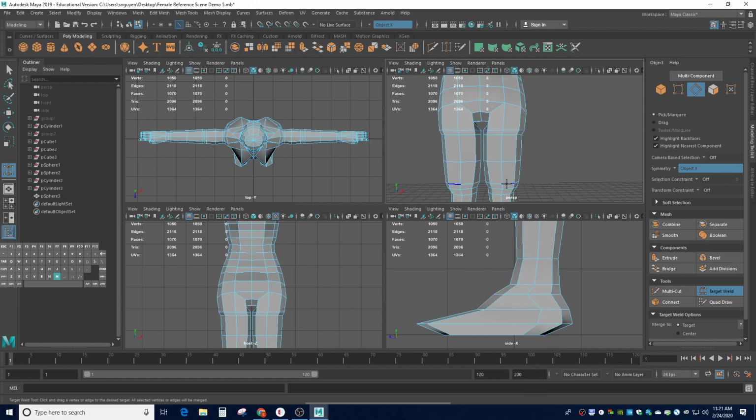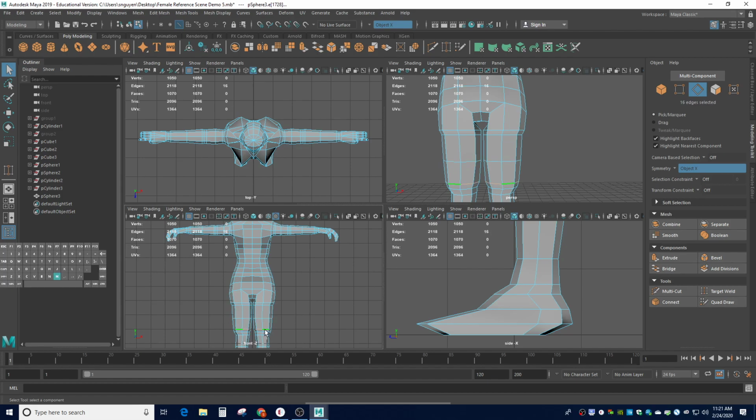Anyway, let's go ahead and fix some of these. Back to edge mode. I'm going to click on this edge and try to click on the edge ring here. And it's not letting me. That's weird. Let's click on this edge right here. Oh, because I have the wrong mode on. It was on the welding mode. So okay, click here.